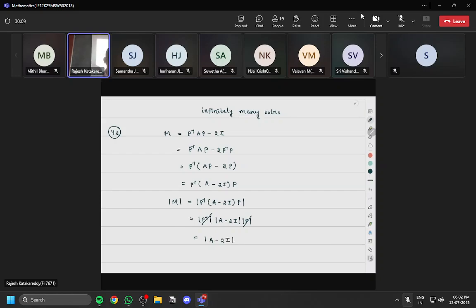A we have, 2I we can calculate. Then the determinant is not a difficult thing, I believe. Don't try to overuse the characteristic polynomial or whatever it is. You can find the roots, but for third degree you have to find the cubic polynomial, and we don't have a proper method to solve a cubic polynomial unless we guess some root. Clear? So here it is simple to find matrix A minus 2I, then take the determinant.